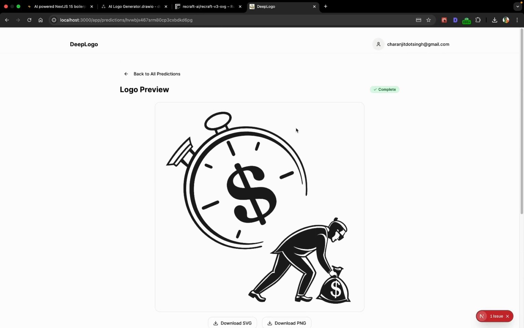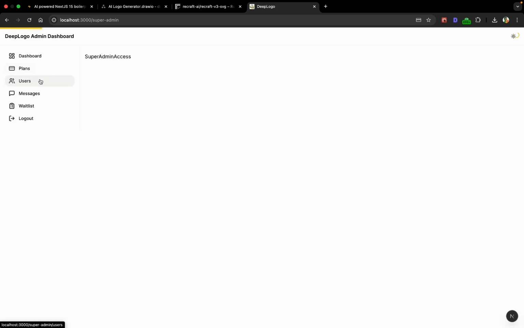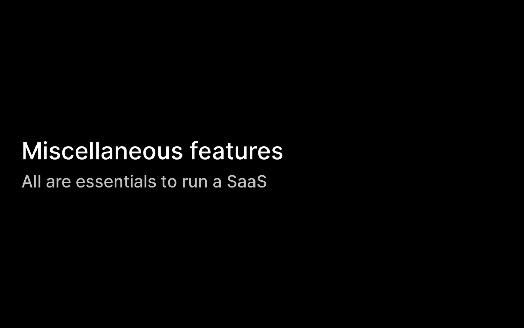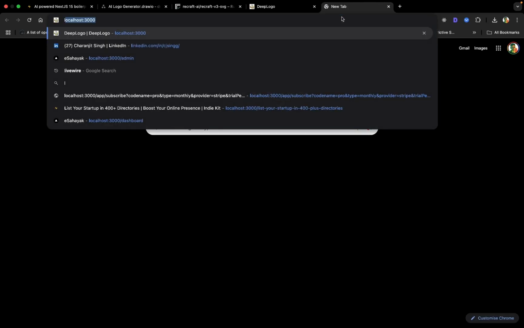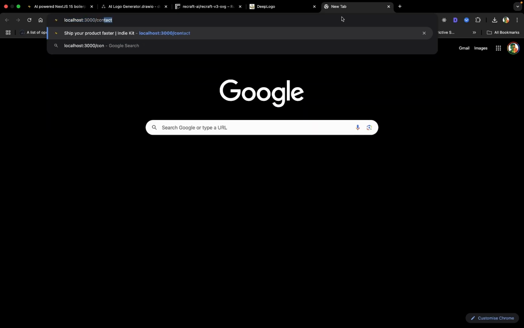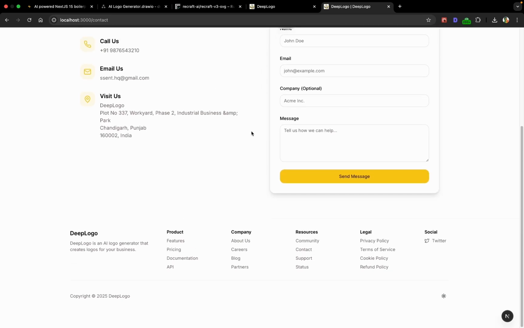integrated Replicate and used Indie Kit for most of the things, like basically we have used Cursor for most of the things, but Indie Kit has set the base where we were able to set the dashboard, billing, super admin. In super admin we have users, we have plans, we also have messages, like whenever somebody tries to contact us from contact form, and for your information, this contact us form is shipped by default.